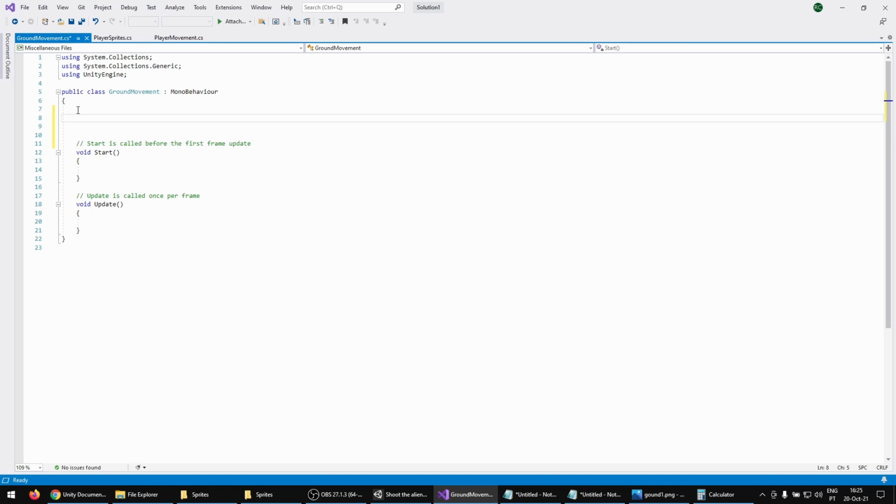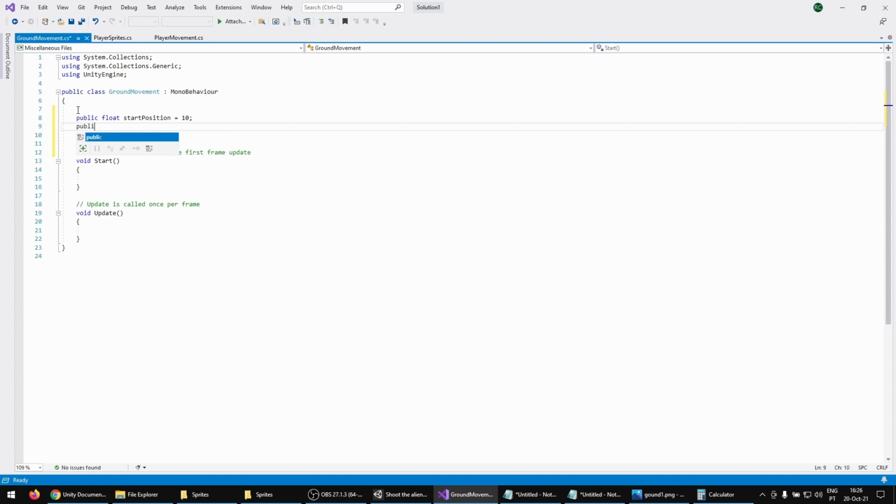Let's create the variables. Public float startPosition equals, I don't know, 10, I guess. We need to see where it lands in terms of X and Y position. And public float endPosition equals -10.